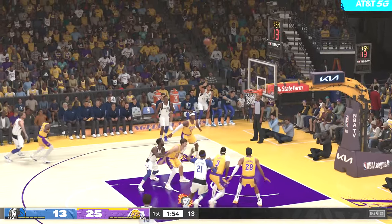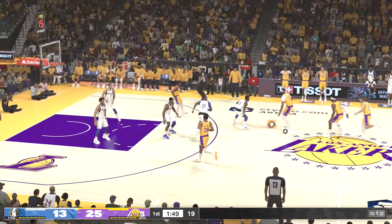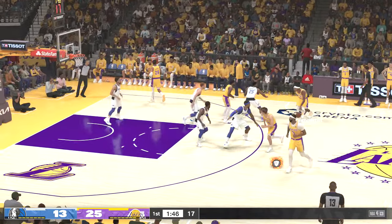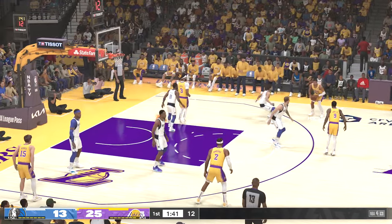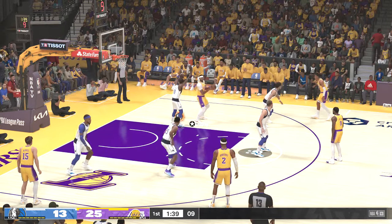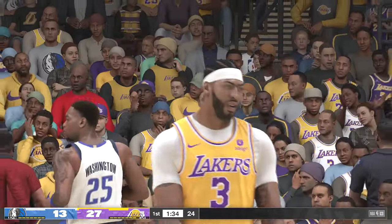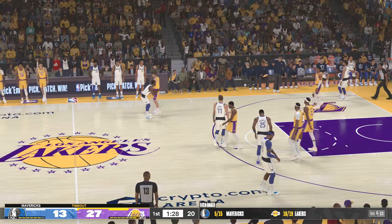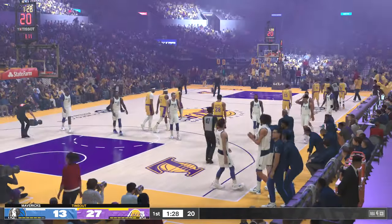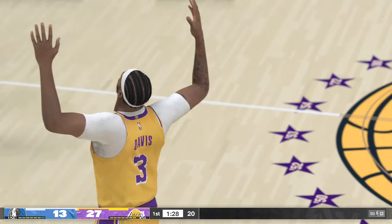And here's Doncic from the arc. And Davis pulls it down. Davis has got five rebounds tonight. Pass to Reeves. A minute 42 left in the first. Pass to Davis. Over Irving. Again, the Lakers. And what a way to start this game, dominating at both ends of the floor. And give them credit for approaching this game with the right energy and intensity. This team has attacked every chance they've gotten. And it'll be the Mavericks with their first timeout here of the game.